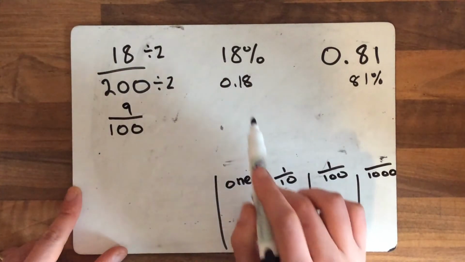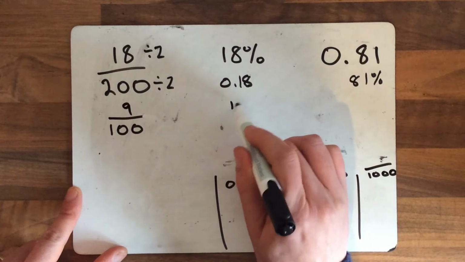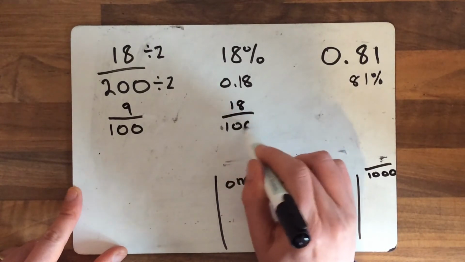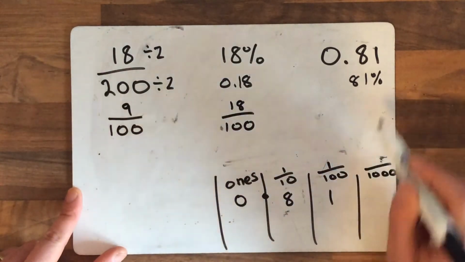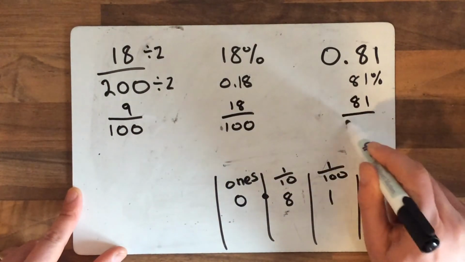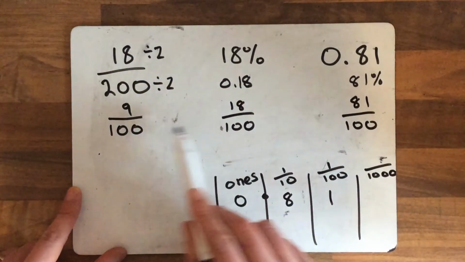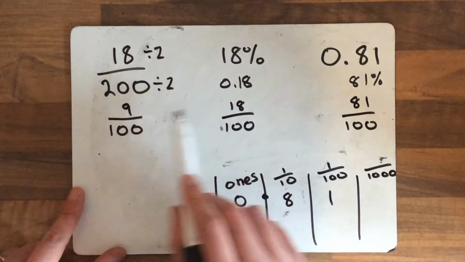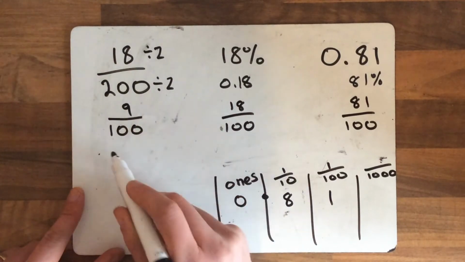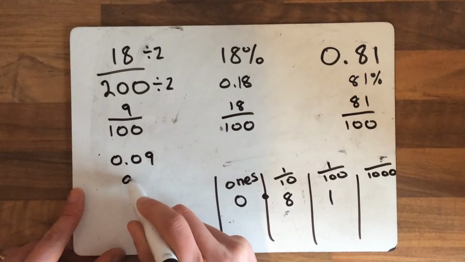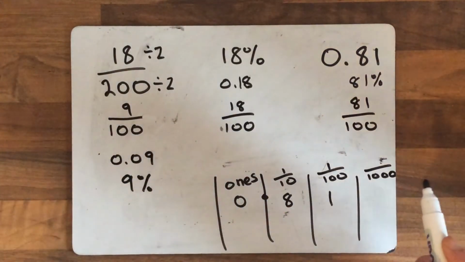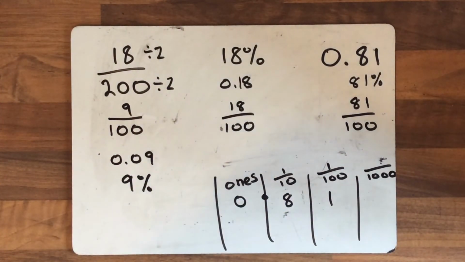then compare these. If we were to put 18% into a fraction, if we were to put 0.81 into a fraction, it's gone into the hundreds, so it would be 81 over 100. And now we can compare these fractions. If I was also to put this into a decimal, it would be 0.09, and as a percent, it would be 9%. So I've covered all the bases there, depending how you've done it, whether you convert them into a fraction first, a decimal, or a percentage.